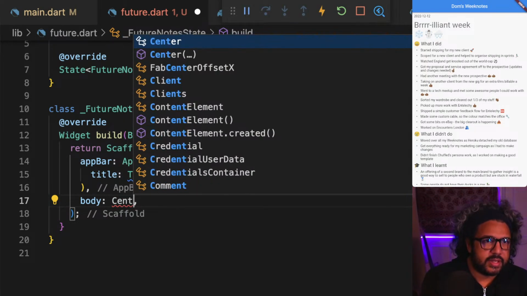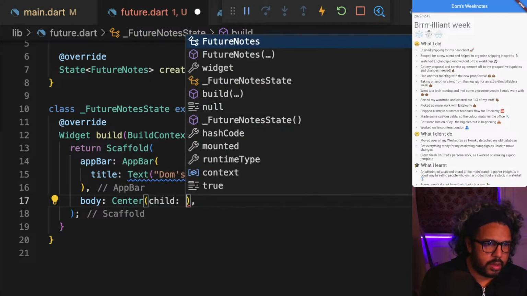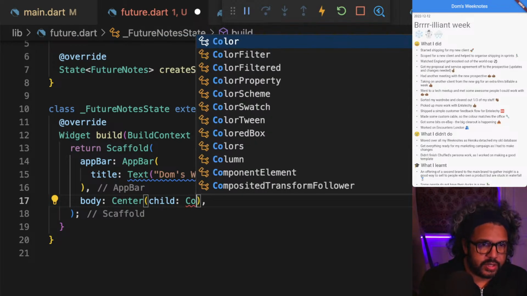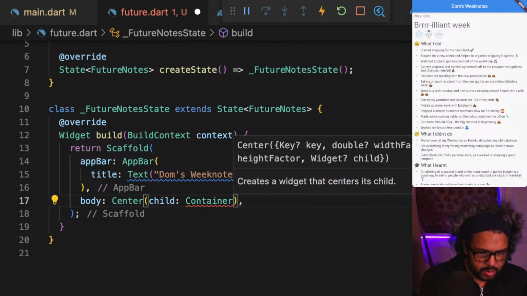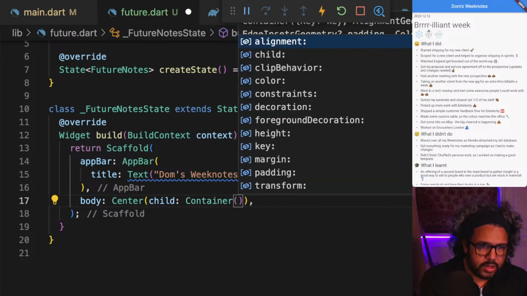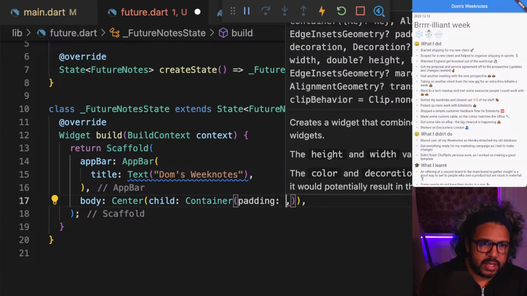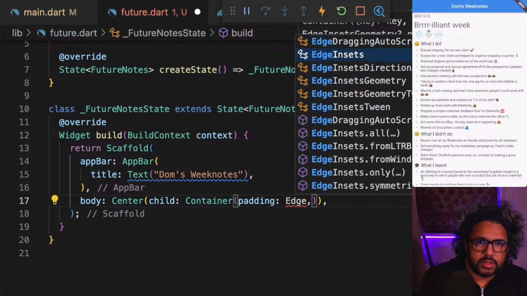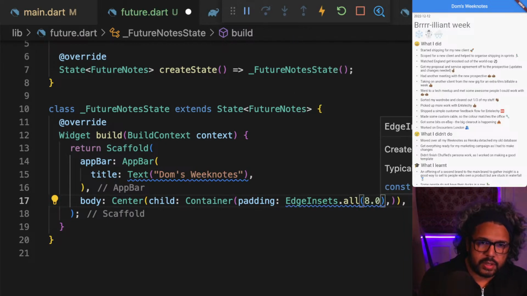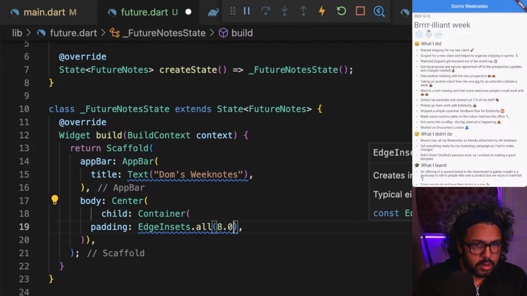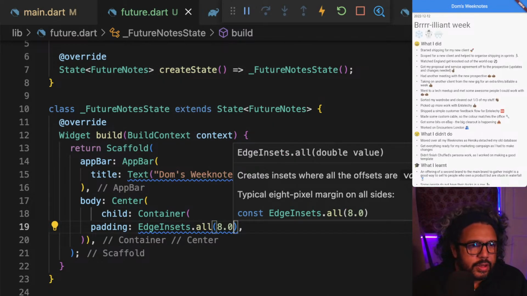And then we did center. And then a child of container, with padding of EdgeInsets.all 8, like so. Cool.